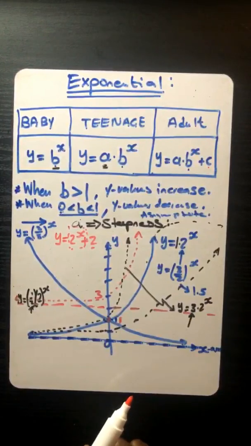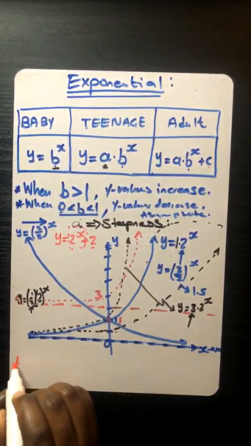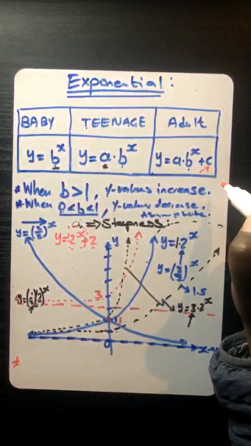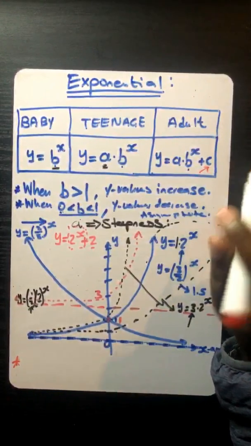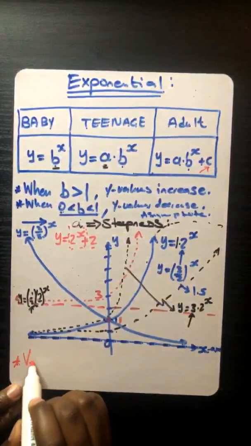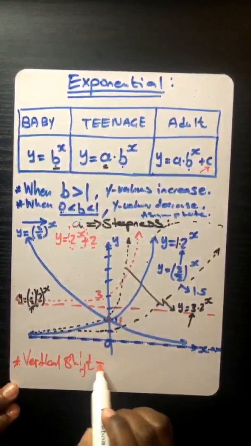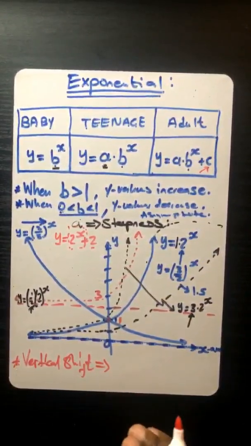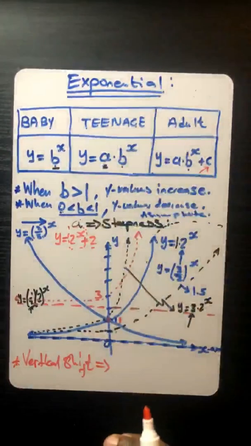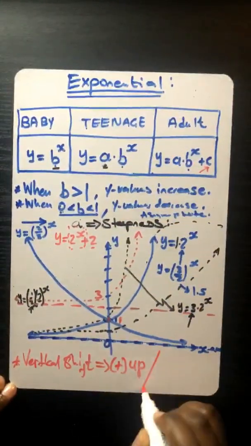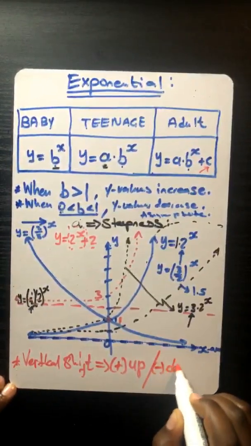From what I understand, you couldn't get the part where I was explaining the vertical shift, which I'm going to quickly explain now. So I was saying that it actually tells us about the vertical shift. So I'll just write it down to say the C value tells us about the vertical shift. When we say something shifts vertically, it either shifts up or down. So a positive sign means up, and a negative sign means down.